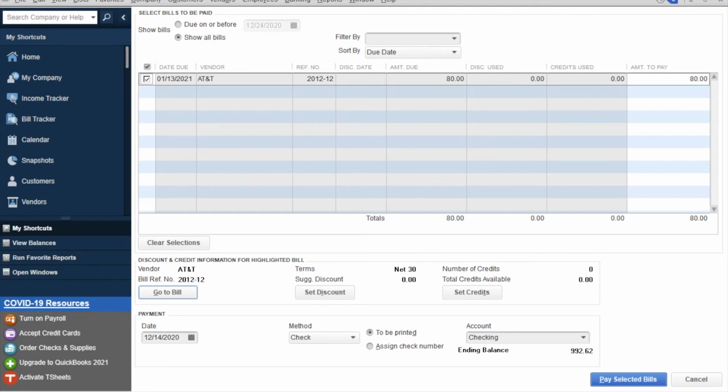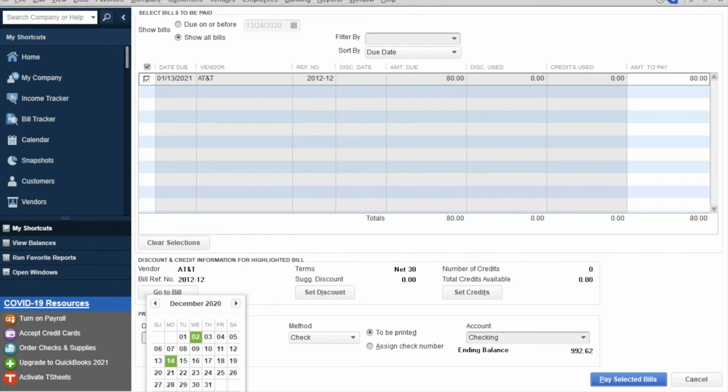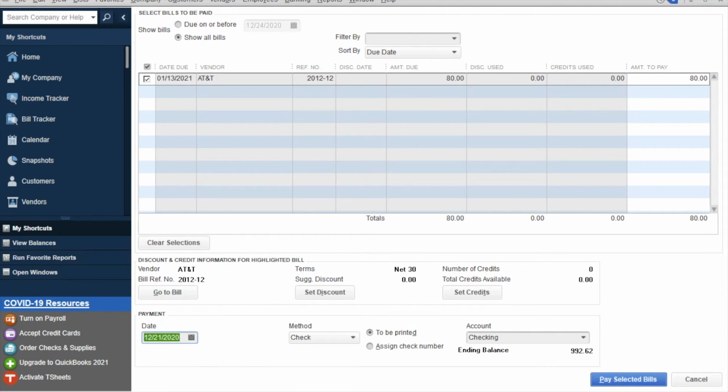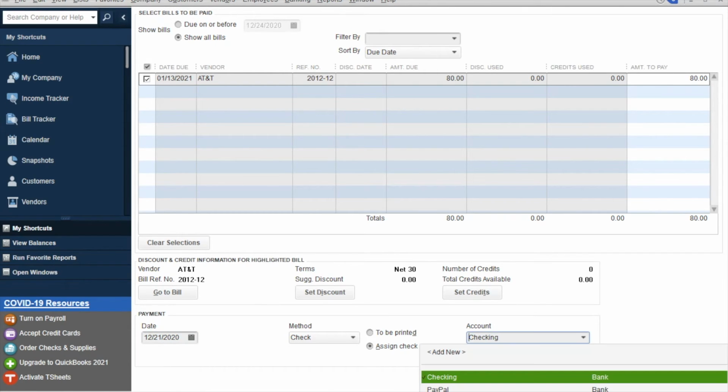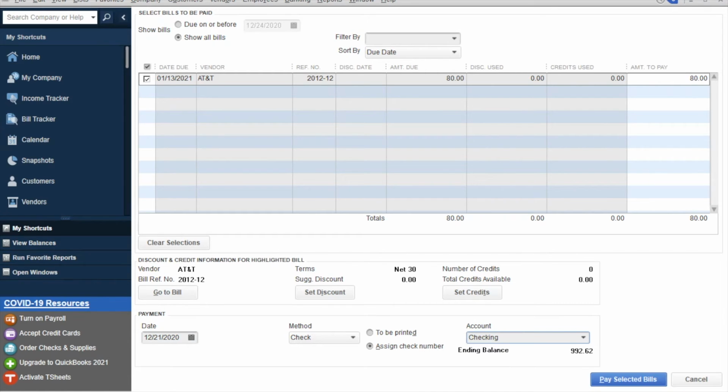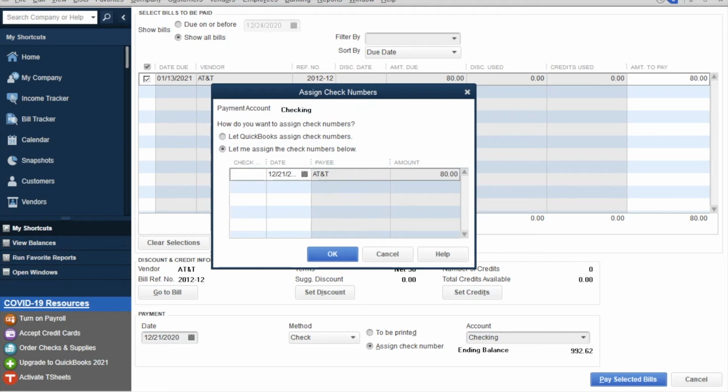You'll notice that there's a reference number. If there's any credits or discounts, you can add them here. Sometimes there will be some promotional items or some credits based on some ways that you are maybe paying your bill. In any case, you'll choose the date and then finally decide what funds you're going to be using to pay that against. Lastly, you'll see here, ACH.